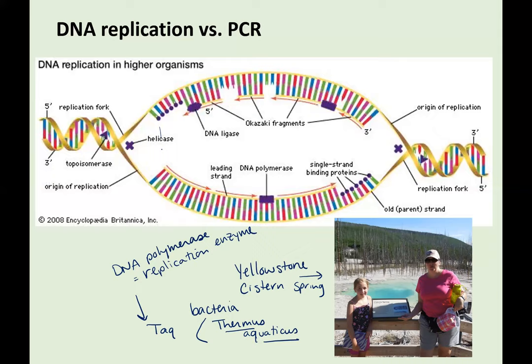We don't have to have helicase. And then Thermus aquaticus is our DNA polymerase. And because these are such short fragments, we don't have to actually worry about Okazaki fragments. We just go from 5' to 3', and 5' to 3'. That's interesting, that's kind of a bad labeling on that.